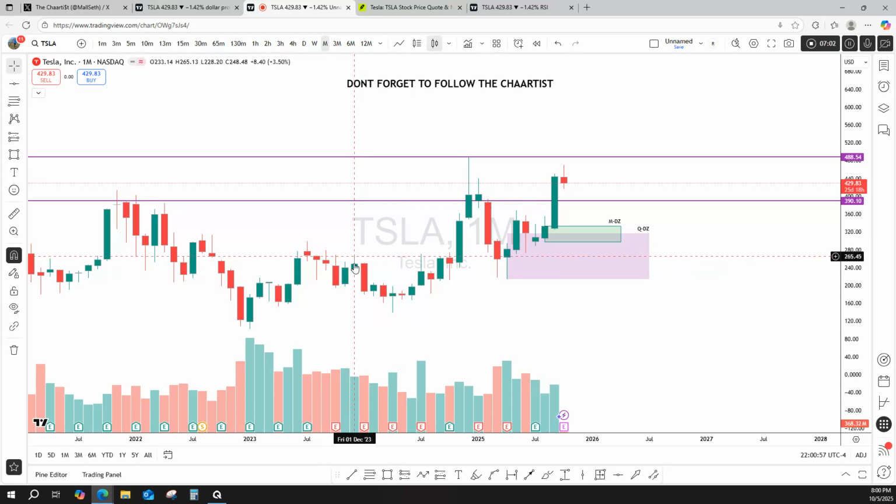Now, this supply zone is tested. This is already tested. You understand it needs to break above. So it did that. Simple as that. Now, when price was going up in this candle, it formed a new demand zone here. So when they were fighting somewhere here, Elon and Trump, they were fighting around here where I posted that, I saw a move of $72 down in like 2 days. So it was happening here. My bad, it was right here.